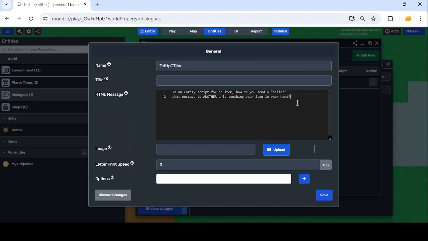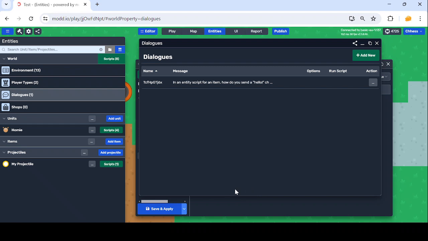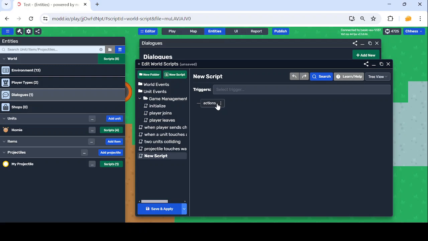Alright, so you might have noticed this is kind of hard to implement in the actual game. So if you had trouble actually trying to implement this to figure out how to do it, then here, let me show you how to do it. So I'm not going to actually go through all the steps, but let's just pretend we created an item, okay? And let's call that item my item for now.